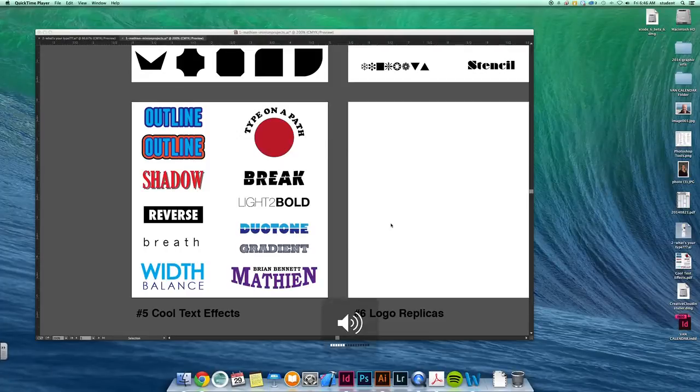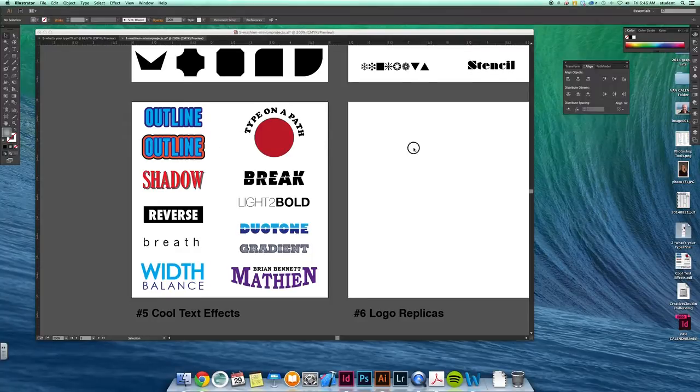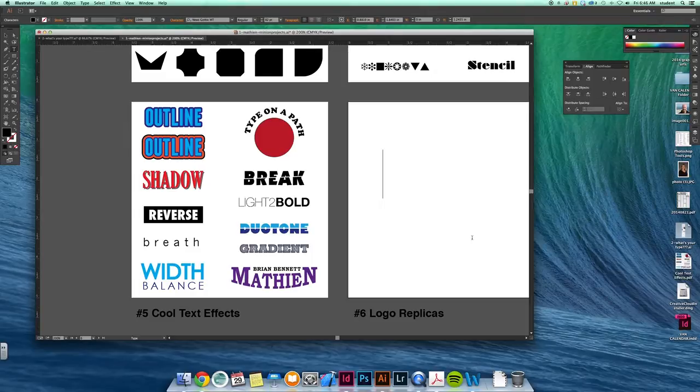So here are some tips for you guys for the cool text effects. A lot of them you should be able to figure out on your own, but there may be a few where you get hung up. Outlines you should be able to do. When you start a double outline like this, one tip that's going to make it easy to line up.